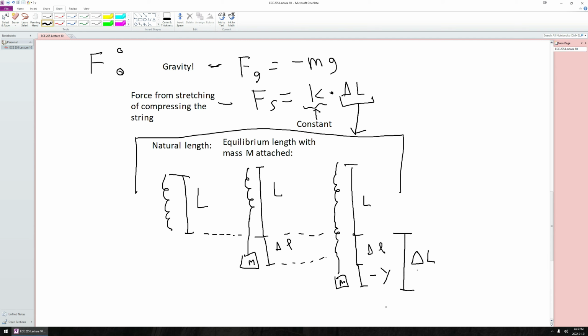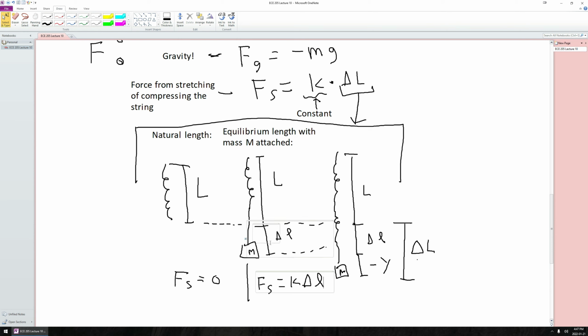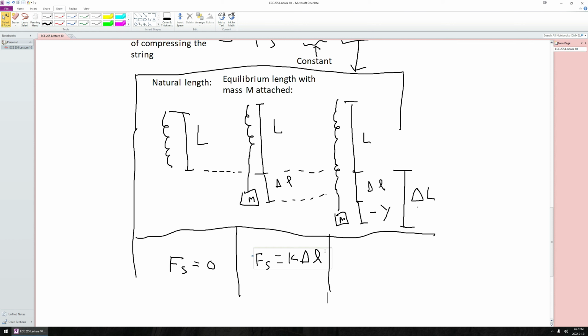So why is it useful to take the capital L and break it down into these kind of subcomponents? Well, here, the total forces of the spring acting on this thing is just going to be 0, okay? This is coming from the assumption that the spring has no mass, or the mass of the spring is much, much smaller than the mass of the object, which is a fairly decent assumption to use here, okay? So in this situation over here, the force acting on the spring will just simply be the forces from this delta L component. So in this case, these will simply be K times delta L. And this force here is trying to restore the mass back to its original position.